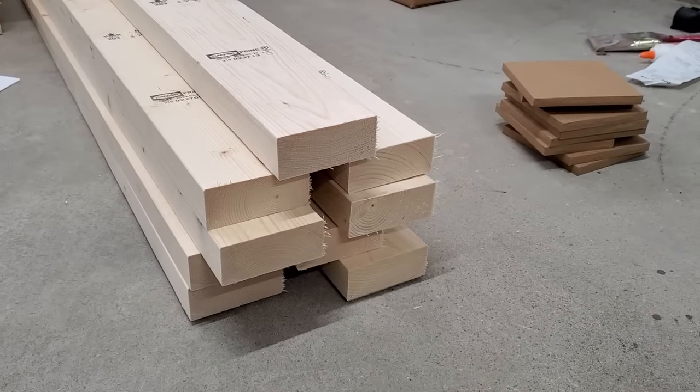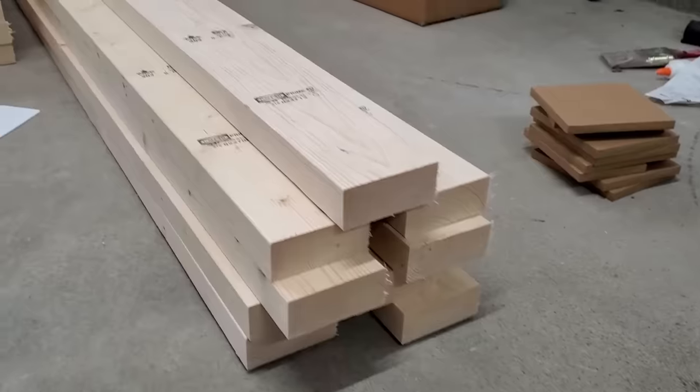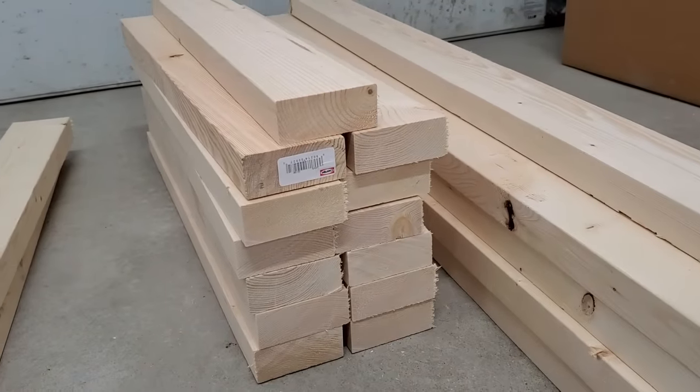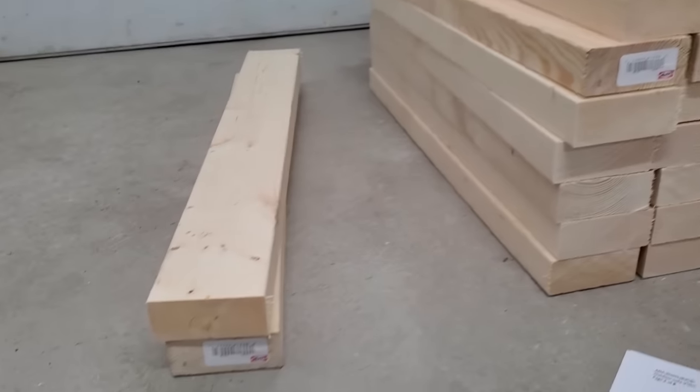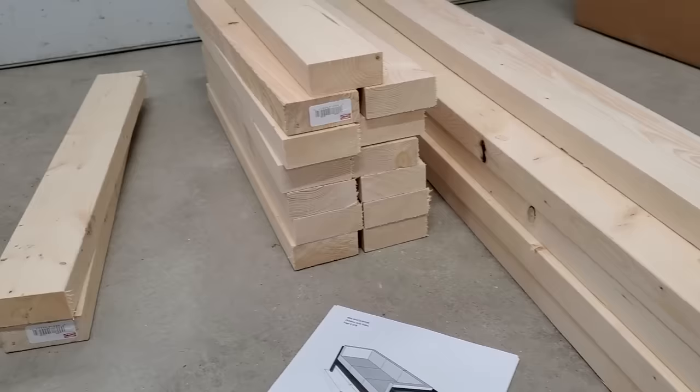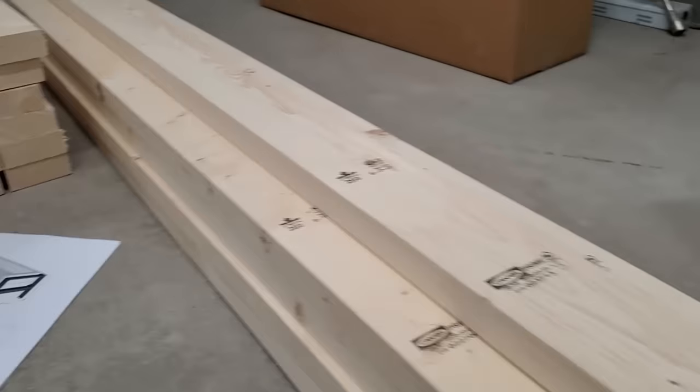So there you have it, we got 9 boards right here at 72 inches, followed by 13 boards sitting at 25.5, followed by 2 boards at 28.5. So before assembly, I'm just going to sand down the edges just so we don't get any slivers, and here we go.